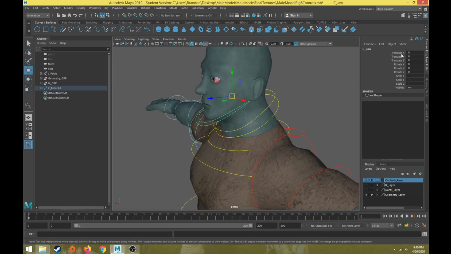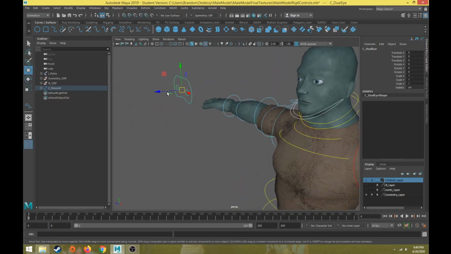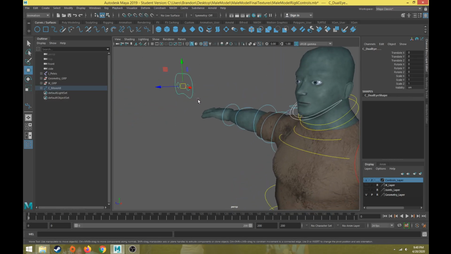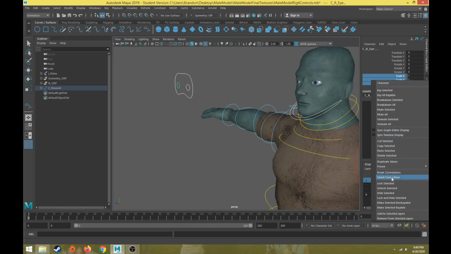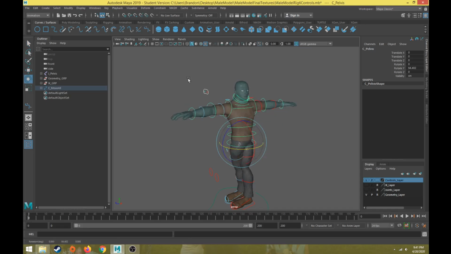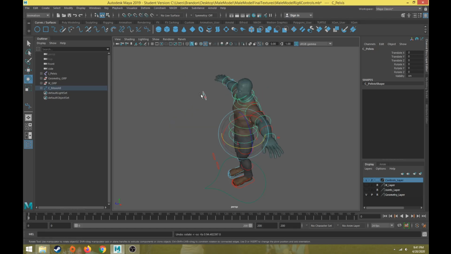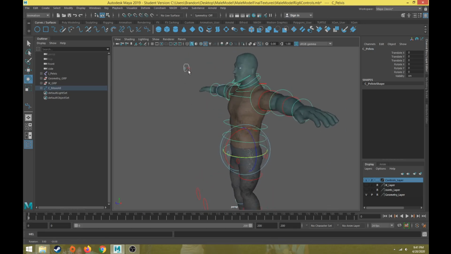Let's select our jaw. Let's do the same thing for the jaw, translate and scale. We'll lock and hide those. The eye controls, we don't ever want to scale them, so we'll select all three of those and lock and hide the scale. But let's say the character is turned all the way around this way, but I want to be able to move my eye control over here. I'm still going to have a need to rotate this every once in a while. So I'm going to leave translate and rotate for the eye controls.